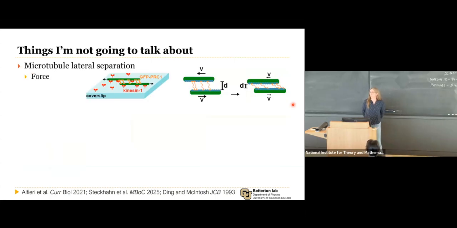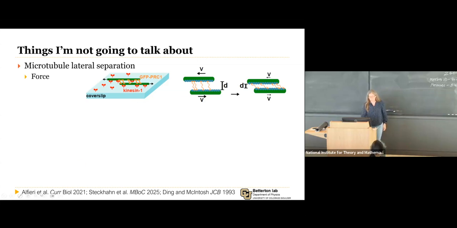But before I talk about the spindle, I was just going to mention a couple things we're working on or doing recently that I'm not going to talk about that are maybe of interest to people here. So the first is a recent paper that we had that was doing some modeling of some really beautiful work from Scott Forth's lab, where they looked at microtubule pairs that are cross-linked by cross-linker PRC1 and then slid apart by motors, kinesin motors on a surface.